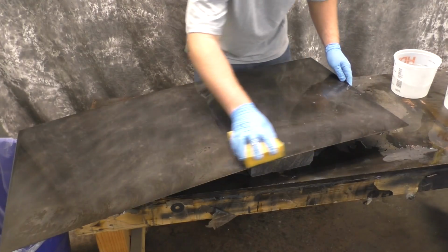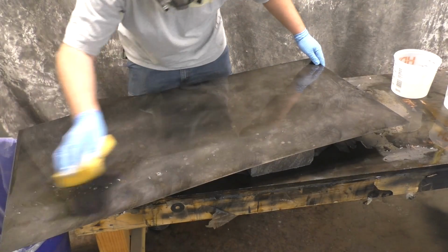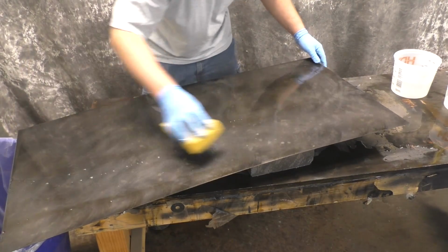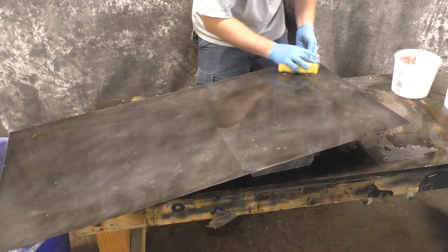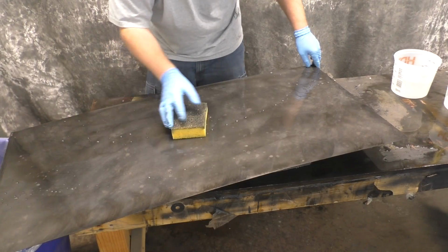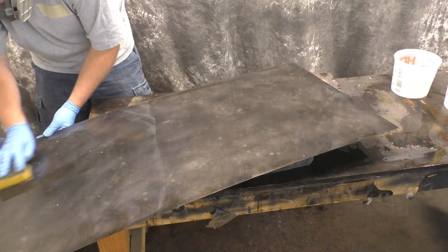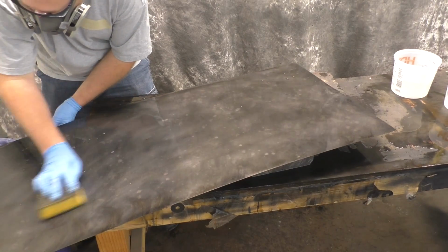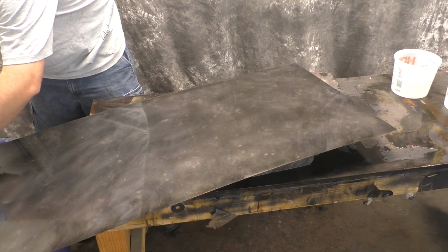And then I went ahead and got the sponge going as well to really make sure that I get that film off, because we got to get that film off of black magic. A lot of people think that, oh, we're getting rid of the patina then because it looks darker. And it is darker. But ultimately, that's not your patina. That's the portion of it where it can cause it to rust. So if you're having problems with black magic rusting, that might be one of your indications.